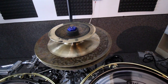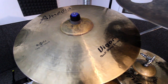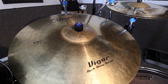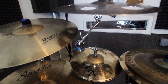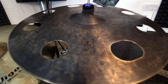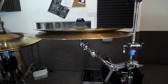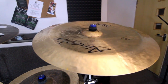Then we move on to my main crash, which is a 19-inch Vigor Rock Shiny Series. I'm also using some 12-inch Vigor Shiny Rock Series hi-hats, a 21 Vigor Rock Shiny Series ride. I also have a 19-inch Comagene crash, which I had ozoned by Ben from Cymbal Magic down south. And then we also have a 16-inch Thrace crash with a 15-inch Euphrates China on top to create my larger stack, and then a 20-inch Vigor Rock Shiny Series China, also with the inverted bell.